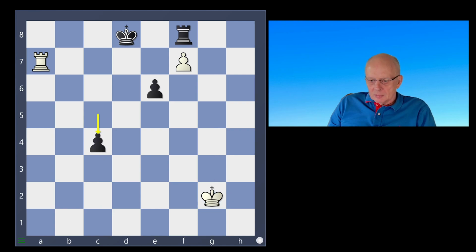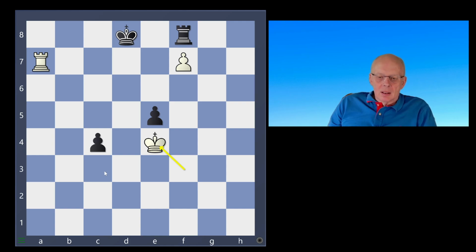So after this sequence, black has no moves with the king to make, and white is winning, because black is forced to play c3, and that loses the game. So the condition that the king is able to move, it doesn't have to be close, it's very important.